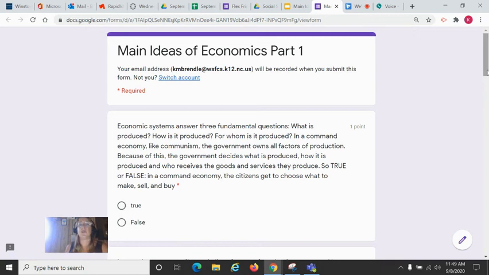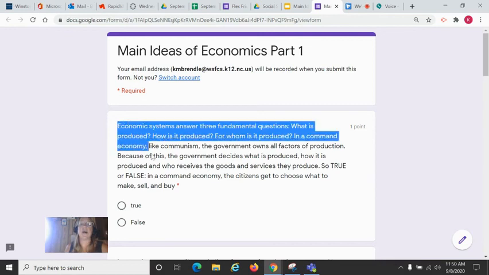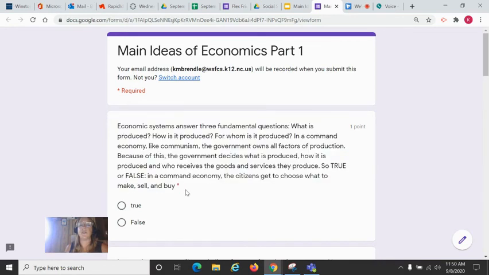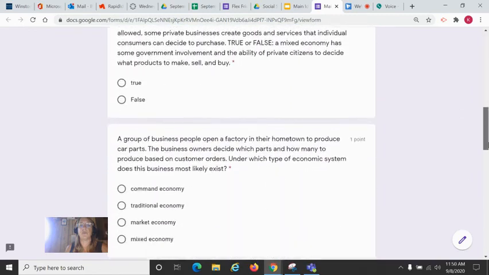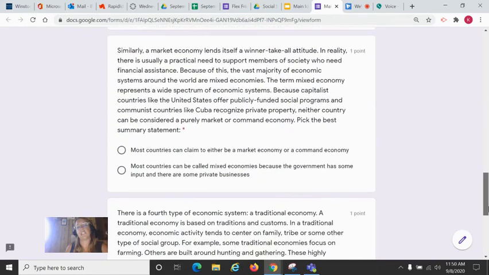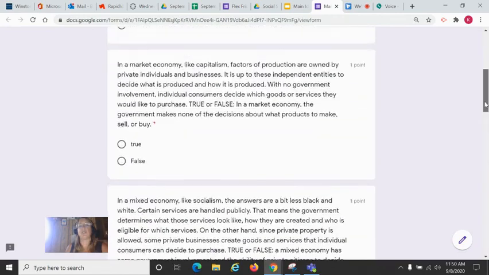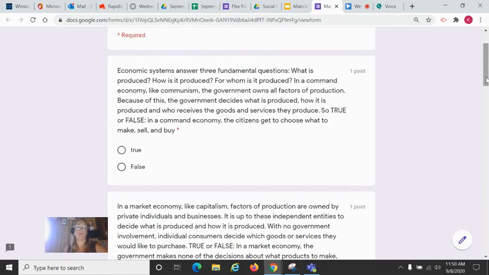All right. So if you're on your iPad, you can choose speak screen and speak selection in your settings, and you can highlight this and it will read it to you if you would like. Okay. So you've got, let's see, 1, 2, 3, 4, 5, 6, 7 questions. And they kind of all go, they're similar. I've used examples of what I've just talked about. And then you're answering the questions.